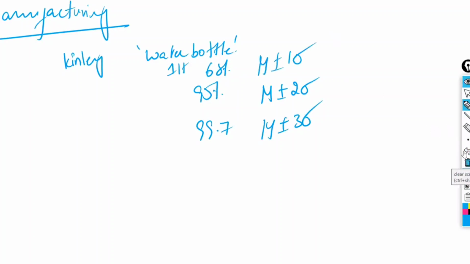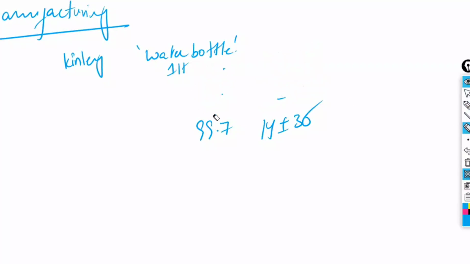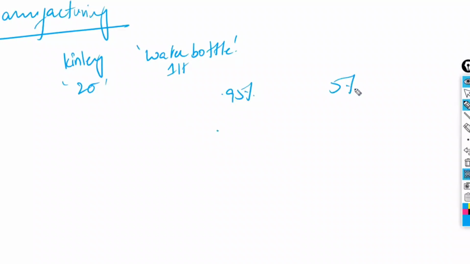Now, if you are a 2 sigma company, what is the meaning of a 2 sigma company? For example, assume that the Kinley water bottle is a 2 sigma company. Now this Kinley water bottle 2 sigma company has to manufacture 95% of the data correctly. A 5% error rate is accepted. Out of 100 bottles, if errors are there in 5 bottles, you have to leave those.